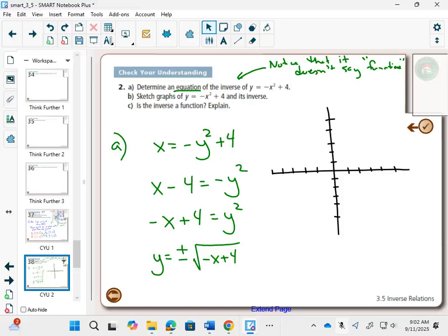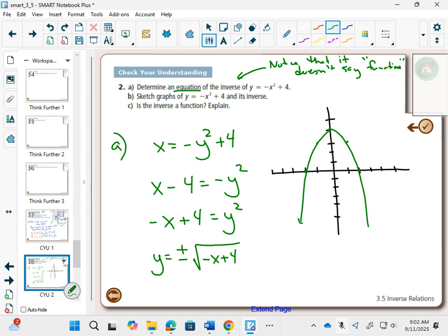So now, if we think of our transformations, we know what our parabola looks like. Does the negative outside make sense that it's a vertical reflection? It's going to make it go down. And the plus 4 is outside. That's going to shift it up 4 units. Okay? So as you do more and more graphing, it's my hope you would see this negative x squared plus 4. You could take your parabola, flip it, and move it up 4. And be able to graph that quickly.